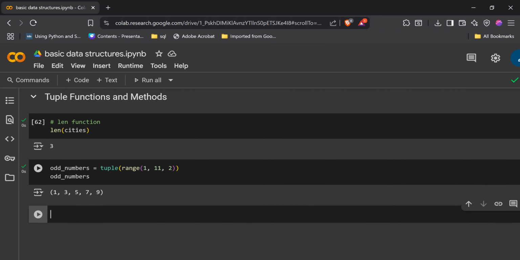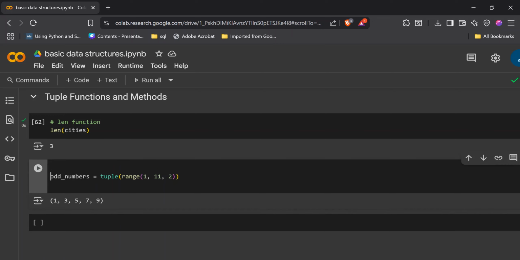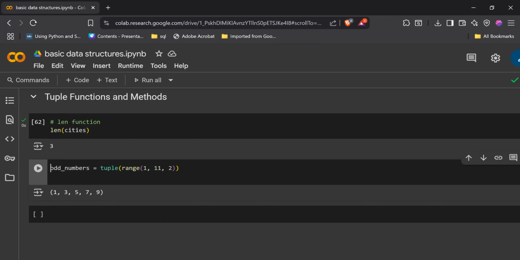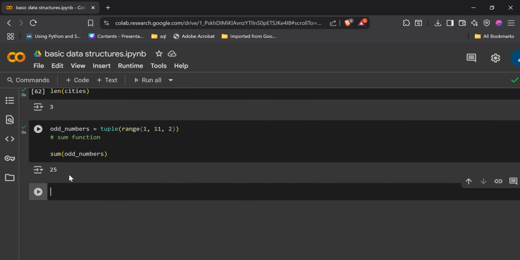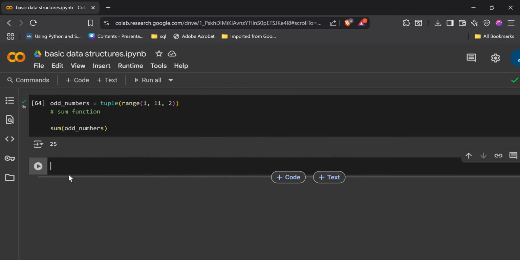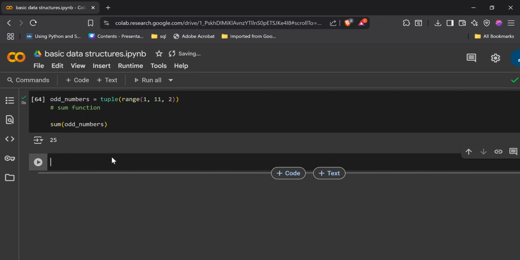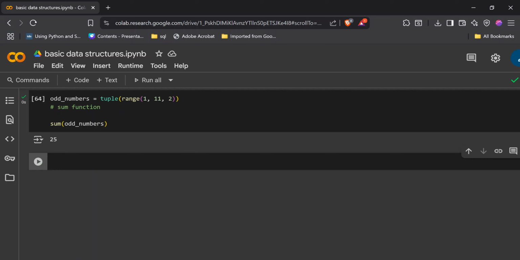So we see 1, 3, 5, 7, 9, and let's say we want to return the sum. Let me come down here and say sum function. So we can do sum odd numbers like this, and it returns 25. So sum also works.